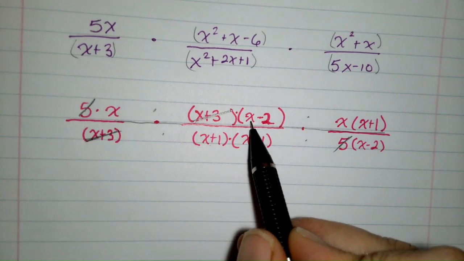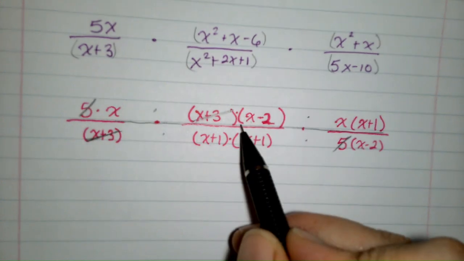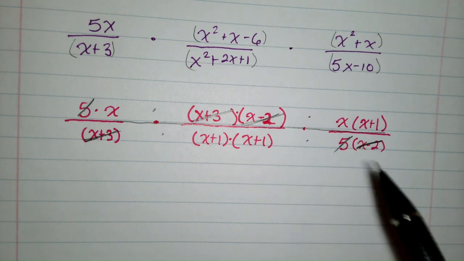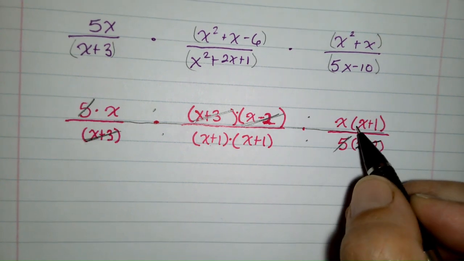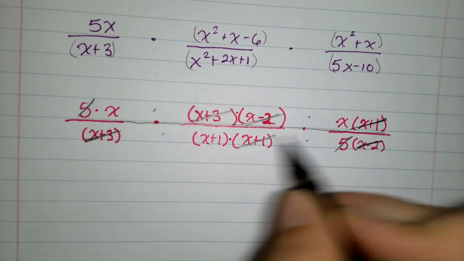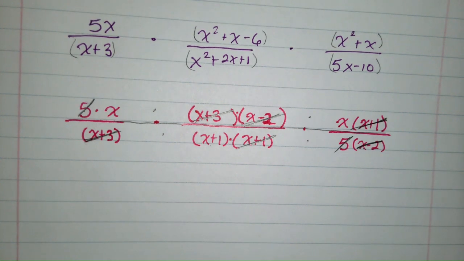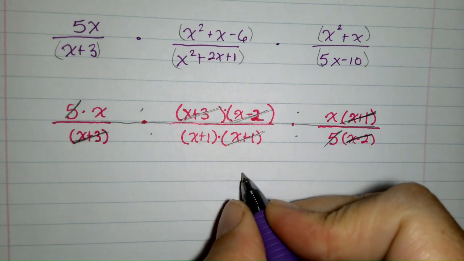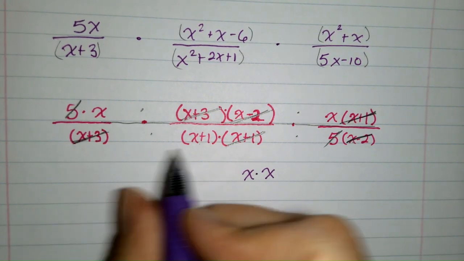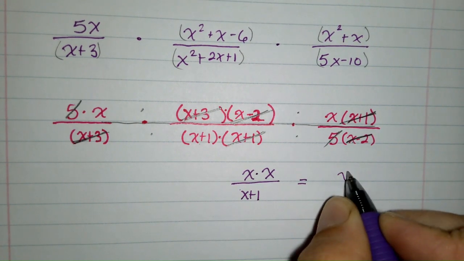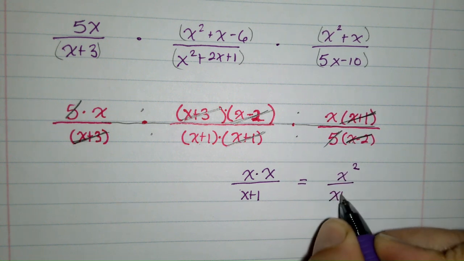Here's a numerator x minus 2 and a denominator x minus 2. So that cancels. Here's that other x. It doesn't cancel because they're both on the top. And here's a multiplier of x plus 1. I know there's 2 of the x plus 1s, but we can only cancel out one of them because there was only one in the top. So what is left in the numerator? We have an x times an x. And in the denominator we have just that x plus 1. So your final answer here would be x squared over x plus 1.